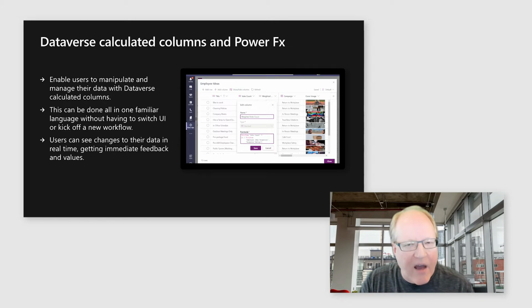We're going to replace that with the full Power Fx experience, where you can write a full-on Excel-like expression, taking advantage of a much more powerful and more varied set of functions, and doing it by just writing that line of code, doing a sum, doing an addition of two different columns.